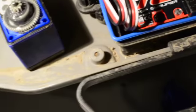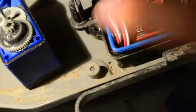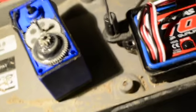Alright, so the next step is to take off the servo cover, the watertight servo cover. You can see the blue seal. That's what makes it watertight, I believe. And then I will disconnect the steering servo wire. Try and keep the seal on too.